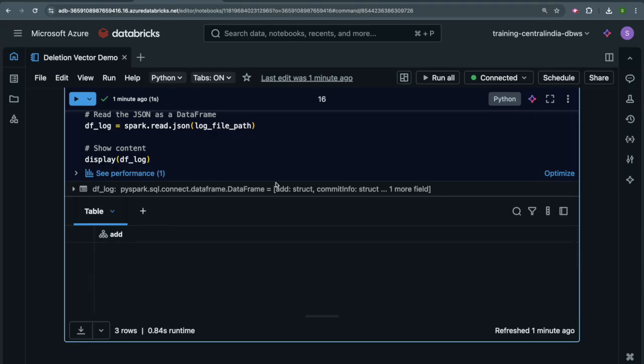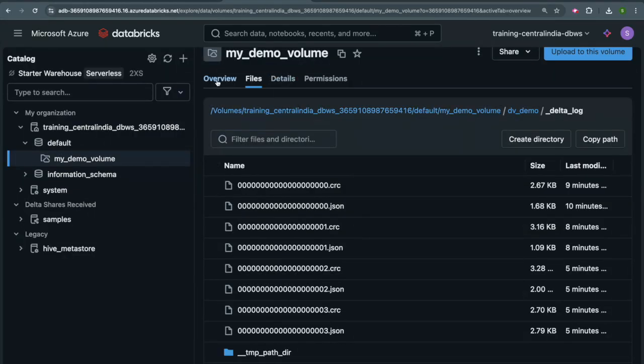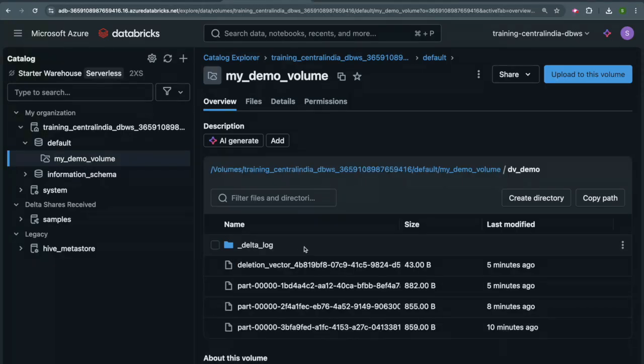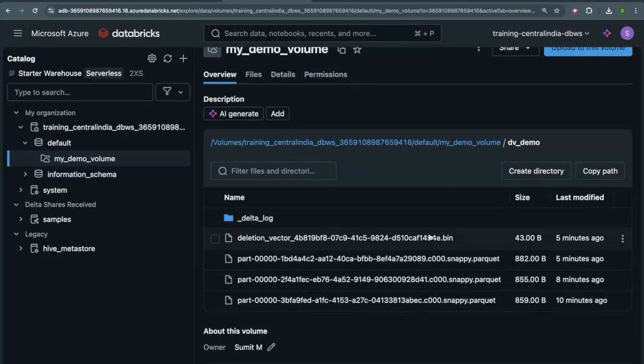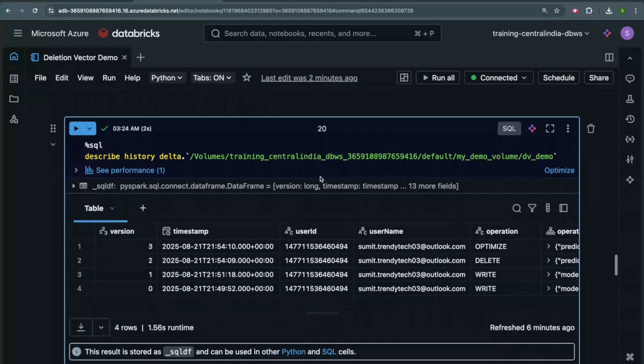Now, you might ask why there was another Parquet file along with this. If you can recall, there was another Parquet file. We never expected this Parquet file to be created. This is part of internal optimization, where it ran the optimize command. This was the history command that we ran, and you see write, delete, and internally it has done optimize.